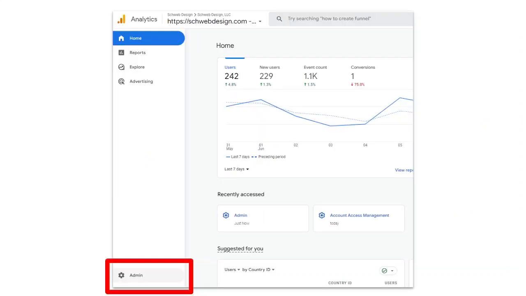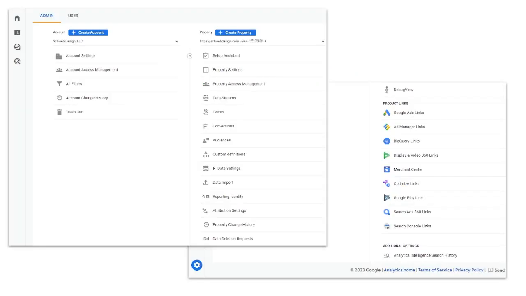Now the final page that you can navigate to in Google Analytics are the admin settings. You'll likely never need to visit this page, as your website maintenance team will likely configure all of this for you. But if you ever find yourself in the administrative settings, there are a few areas you may want to explore. You can add new users to the account or property, edit your custom events and conversion settings, configure report audiences, and connect your other Google product accounts, such as Google Ads if you're running ads, the Merchant Center for e-commerce sites, or Search Console for additional organic search insights.